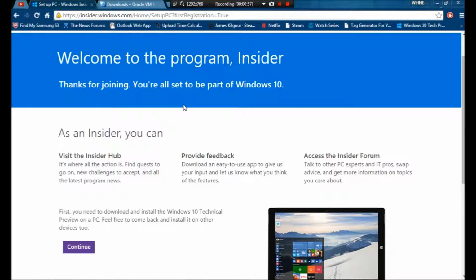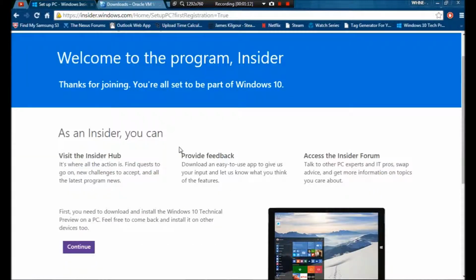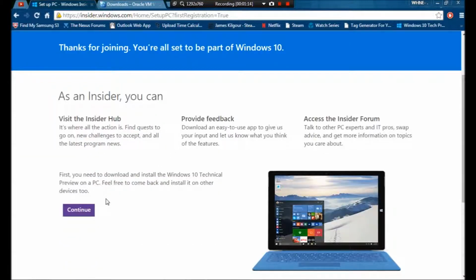You will need a Microsoft account, so Hotmail, Live, Outlook, those kind of accounts. You'll need to sign into those accounts, and that'll get you into the Insider program here. And from there, all you need to really do is begin the download. Very simple stuff so far, anyway.